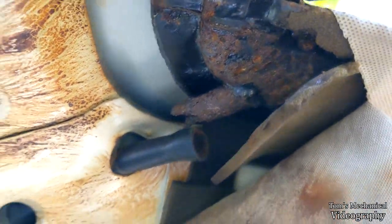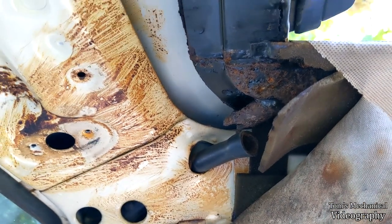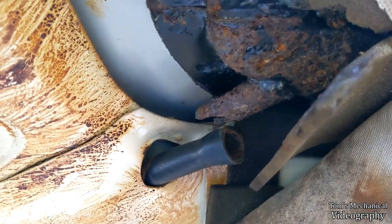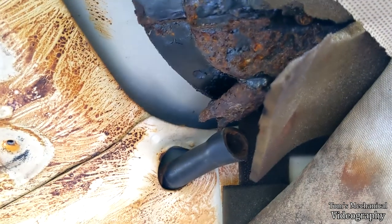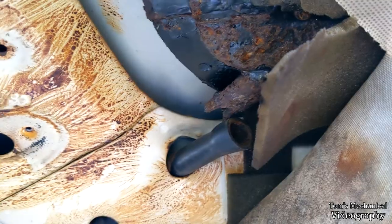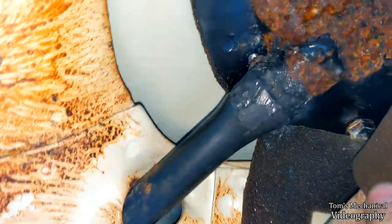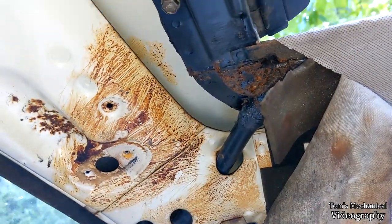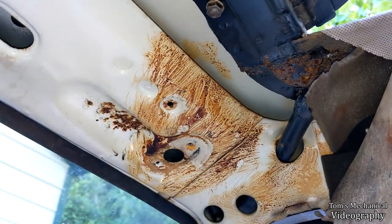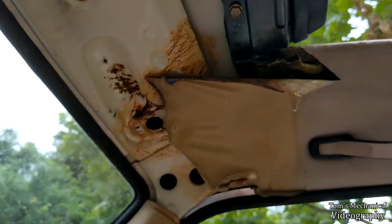This other drain still appears to be solid somehow, but looking at the bad one, the last three-quarters of an inch of the pipe is about halfway gone, especially on the bottom. My solution is to jam a ton of black RTV all up around the tube and into this pipe, shove it down on there, slather as much as I can all around the bottom, and wrap it in aluminum tape. I've also done the same treatment on the other one just to be safe. I'll let that cure overnight, reinstall the headliner, and hopefully it works.